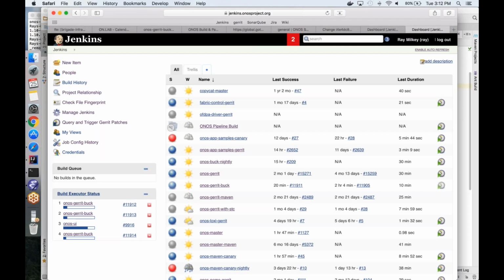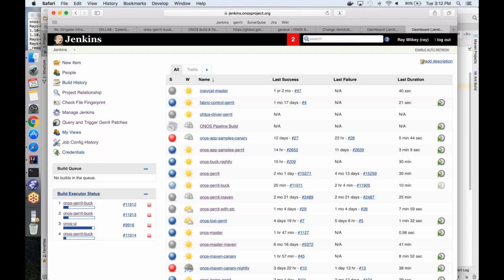Some of these, like the ONOS Loxy, Garrett, the copycat one, are upstream project dependencies that we have or had maintained our own forks of. Now copycat, we're using the upstream version, so we no longer need that job. The ONOS Loxy stuff we will periodically run, so we do need to access that. But that's kind of like, okay, freestyle job, whatever.